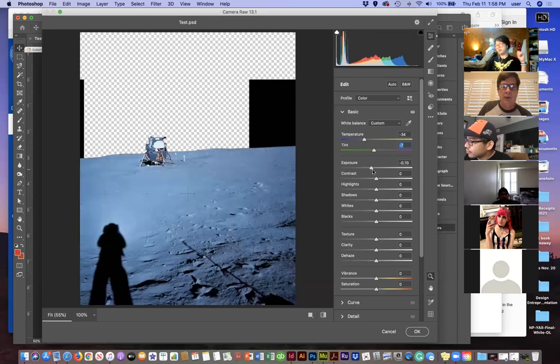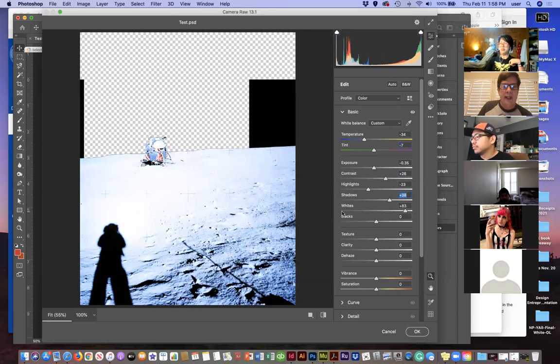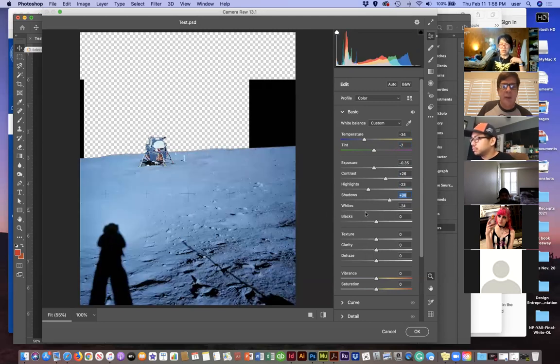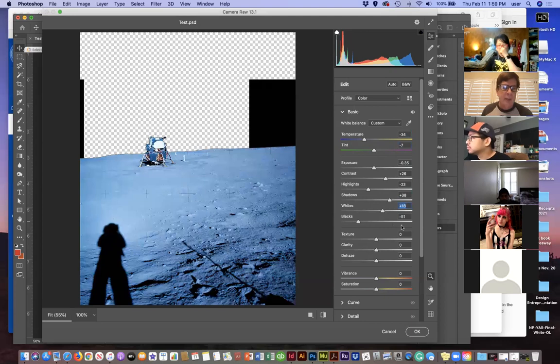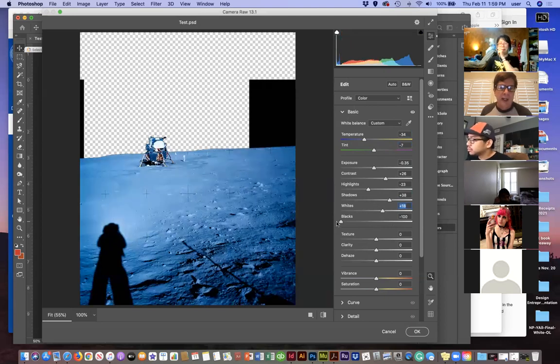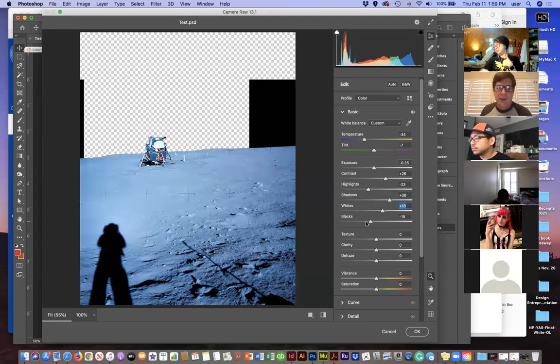Play with the exposure a little bit. A little contrast, a little highlight. Pull out the shadows. And again, don't be afraid to use these back and forth to see what they do. A lot of times we're very subtle with them, but until we push it to the extreme, we don't really know what it's doing. And then I'm looking for the darks, and I can make that a judgment decision as to how dark I want it.